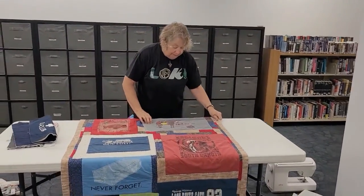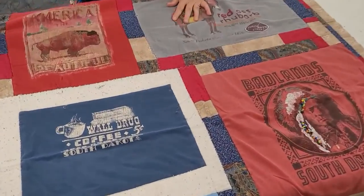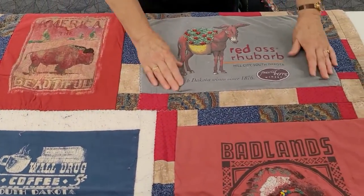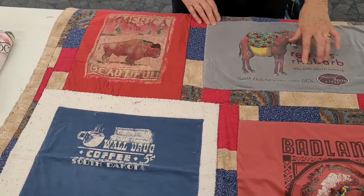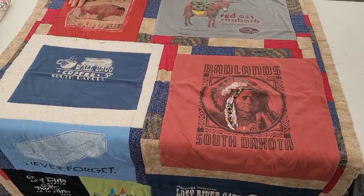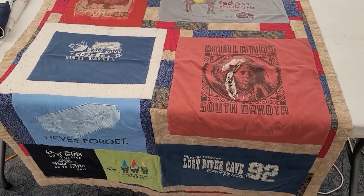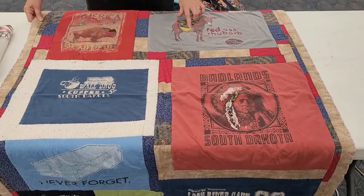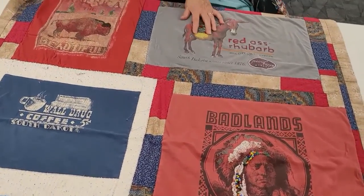This one, I don't like rhubarb, but I thought the donkey was really pretty. It was a winery they went to. And I thought that was just kind of a fascinating concept that they would make wine out of rhubarb. But anyway, I embellished little flowers and I embellished the words, just embroidered on it.